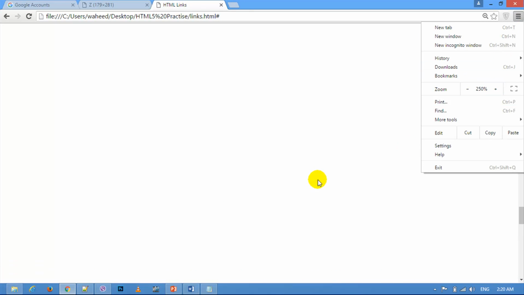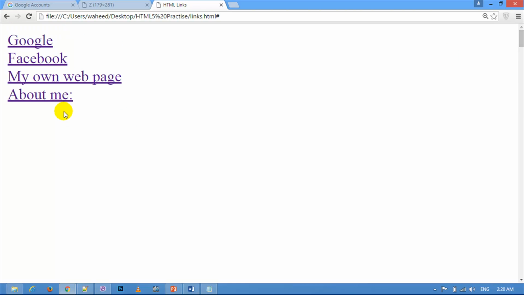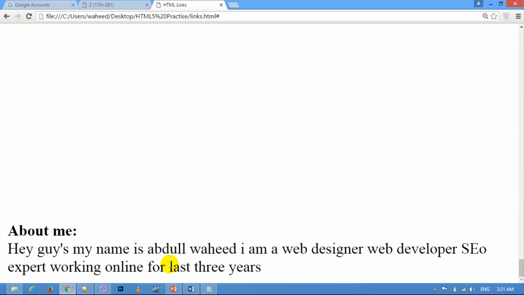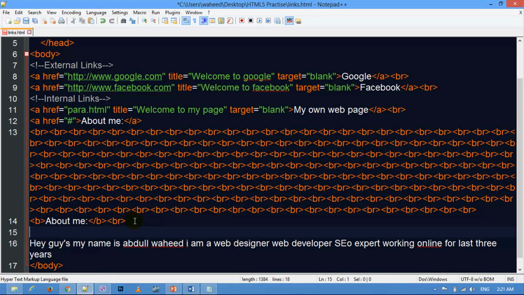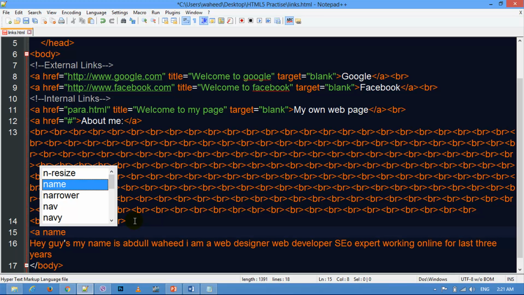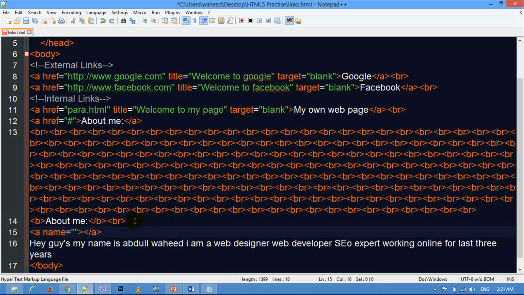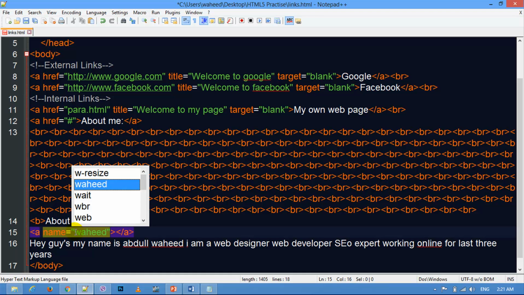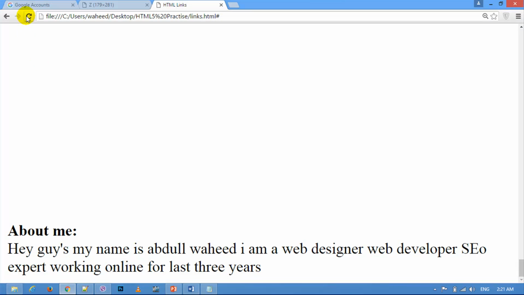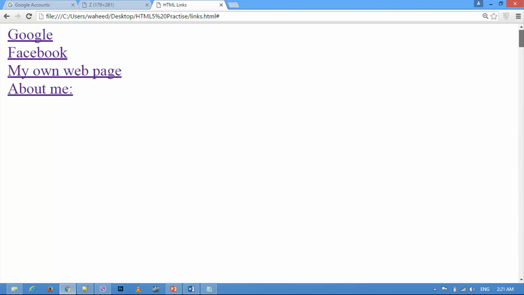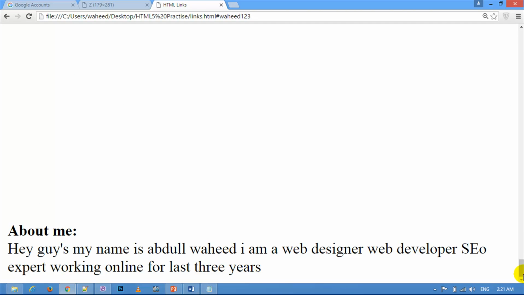If we zoom in, we can see the text and this the link. How can we create a link that takes me down here to the end of the page on this text? It is very easy. Come here and create another link with an anchor tag, and this time not href but name equals double quotation marks, and close the anchor tag. Just give a name here, for example I am giving my name waheed123, and you can copy this with Ctrl+C and paste it after the hash sign with Ctrl+V, then Ctrl+S. Come back and refresh. Now go to the top and click on this, and you can see you are here. Again go to the top and click on this, and you can see you are here.